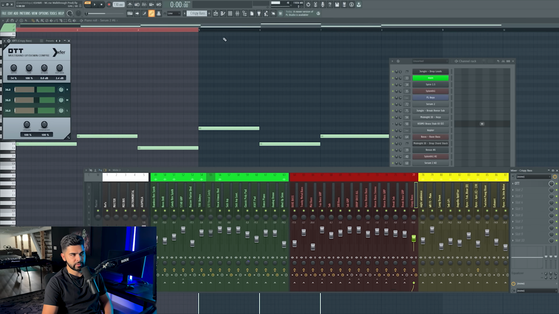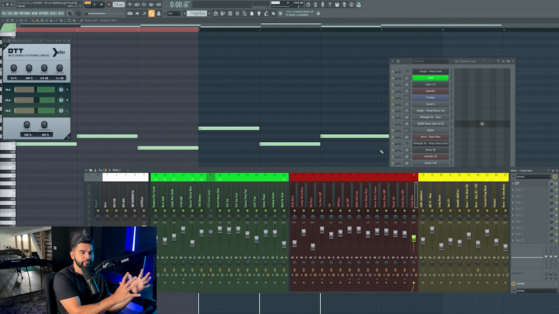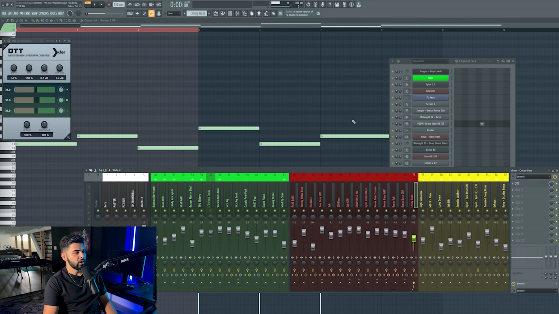So the whole goal with this bass was not to actually have bass frequencies, similar to how I talked about with the ARP and how I talked about with the analog drone. I don't really want a lot of these frequencies to overlap with the sounds that I have. So even though I didn't actually use an EQ and carve them out, the OTT is controlling them a lot, especially with such dramatic settings. And then especially because I'm boosting the highs, we are placing an emphasis there as well.